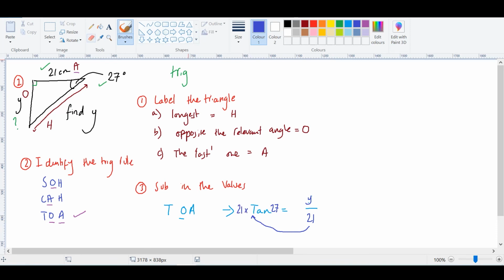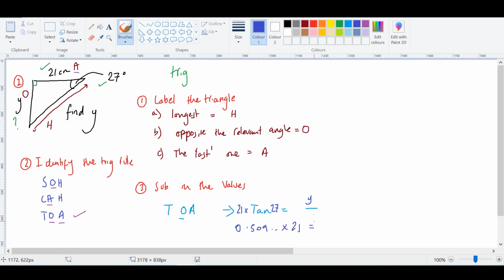Okay. Have you got your calculator with you? Okay, so in your calculator, what you want to do is write in tan 27. What is it? 0.5. Good. So usually when you're doing these questions, you want to use the whole value in the calculator. So I'm just going to write some of the values. 0.509 dot dot dot. So whatever it is in the calculator, and we're going to times that by 21.